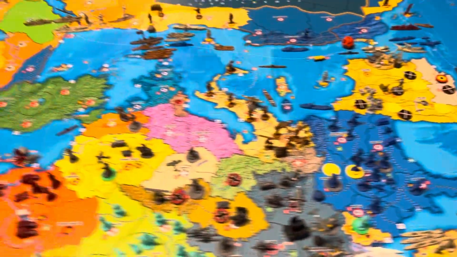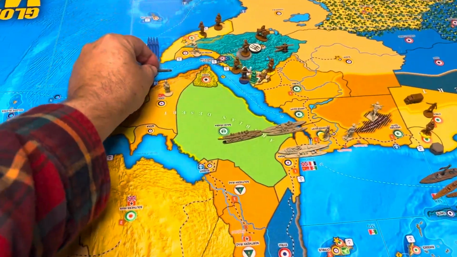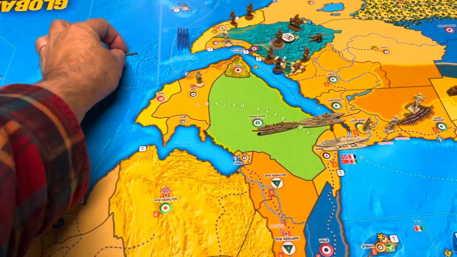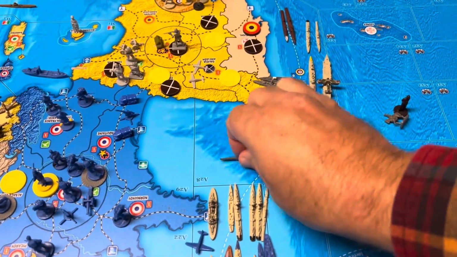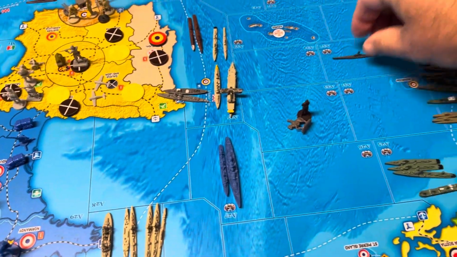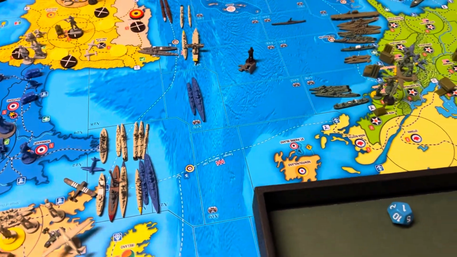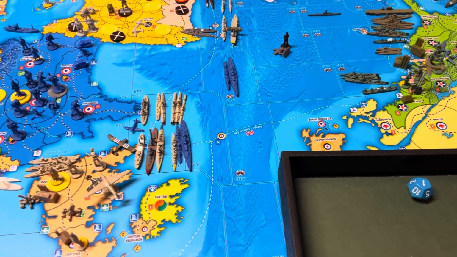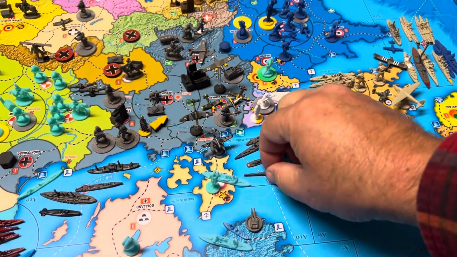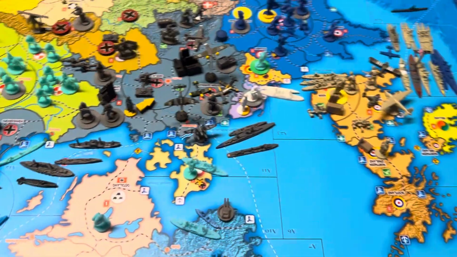Submarine movement for the Germans. The sub in I-5 skips the conference, comes out to I-8. This sub here in A-28 comes over 1, 2, 3 to A-23, which I believe is good. This sub here in A11 comes down 4 to A28.